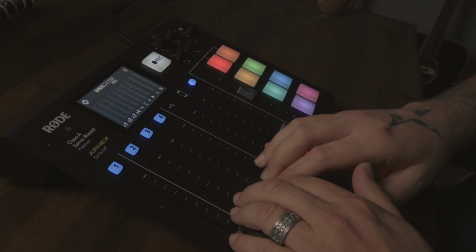They needed more than four microphone inputs because they do campaign type stuff and political stuff, or you're out on the road and you're in a setting where you're going to be interviewing maybe 10 people at one time, or you've got a reporter out over here, you've got people spread out, you've got all of those audio sources coming into one unit, and you may want or need more than four channels.